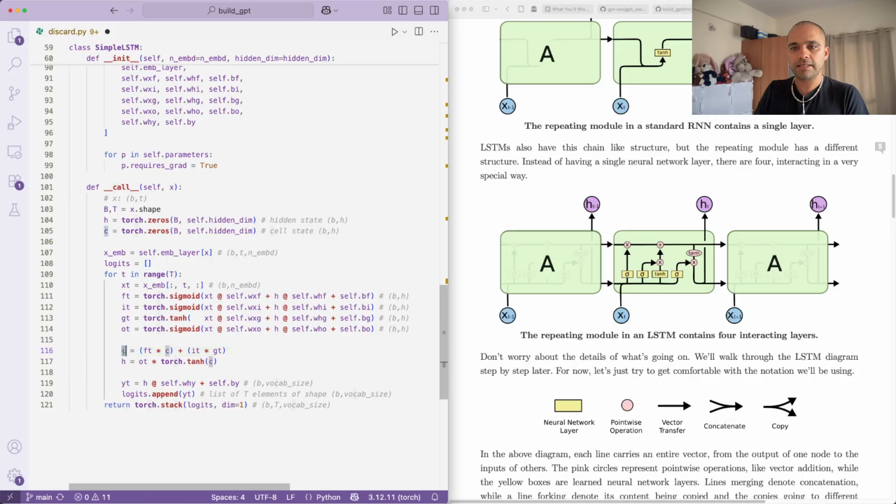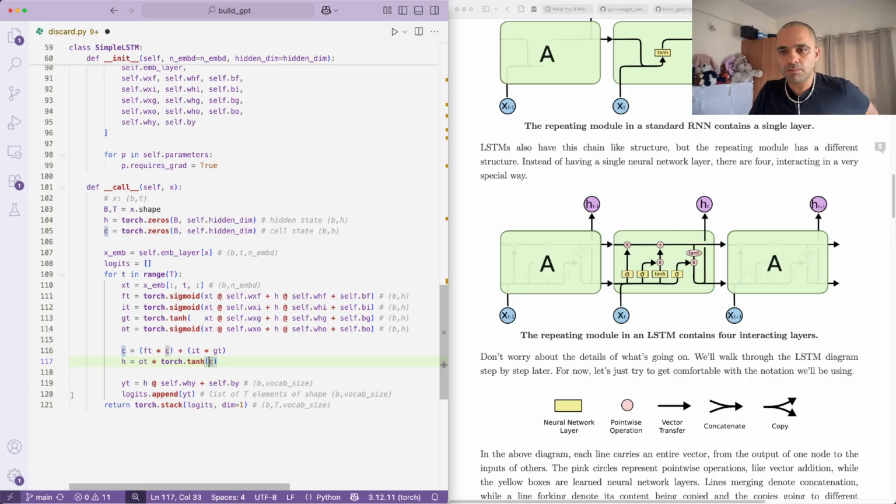If you see, this updated cell state is a product of previous cell state and forget gate. So this is this operation, this element wise multiplication, then it times gt. So this is adding of it times gt, which is happening here. Now h is computed as ot times torch dot tanh of c. So this is the thing where we get ot, then tanh version of c, updated c is multiplied with ot and given as ht, new ht, or it is also used for logits.